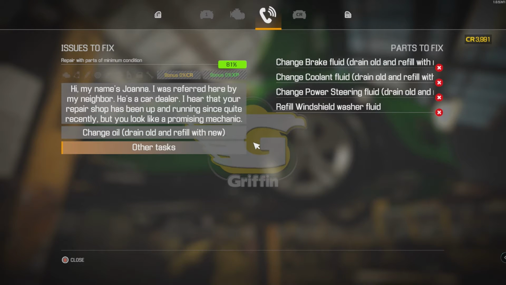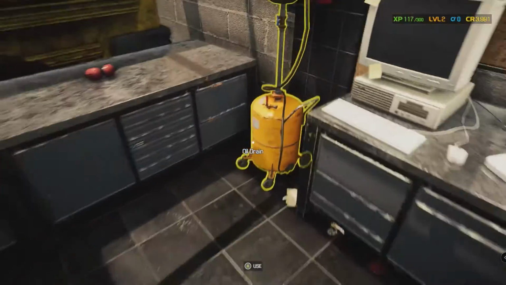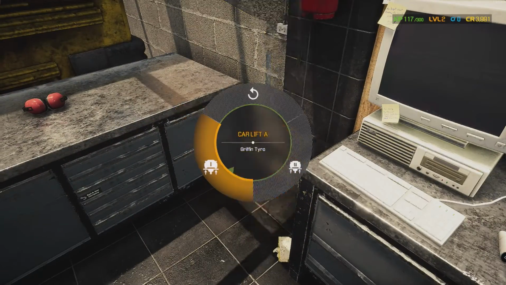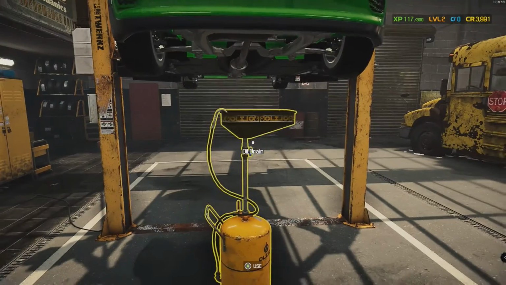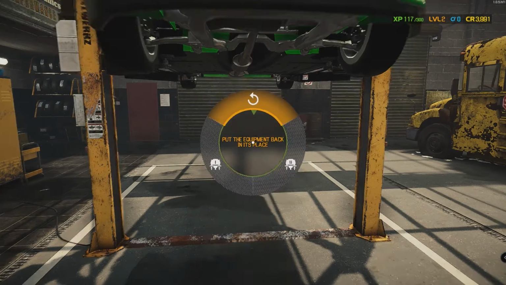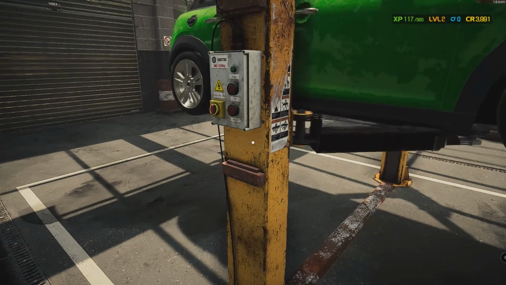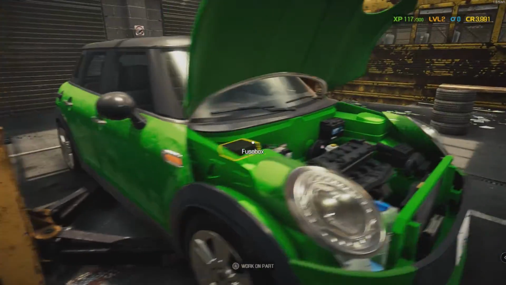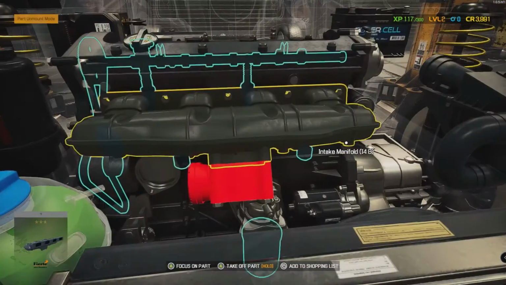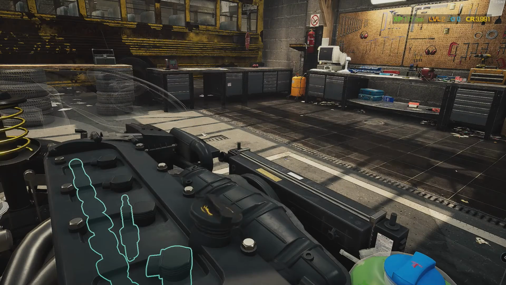Yep, drain the oil, change power steer. Refill windshield washer fluid. Alright, so I just have to do fluids after this. That's totally fine. I forgot we drained it before, so we don't have to drain it again. Let's put this thing down on the ground. Let's drain all these fluids and get this out of this shop. I just can't. Alright, let's start with the engine.